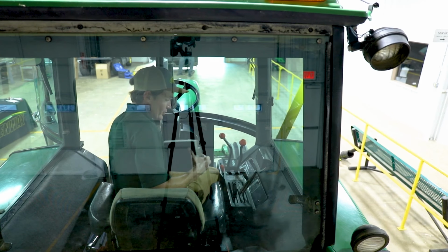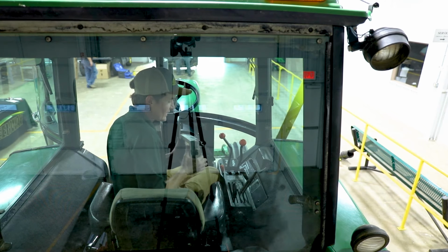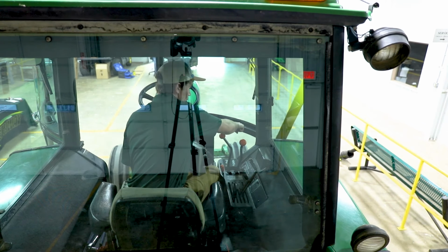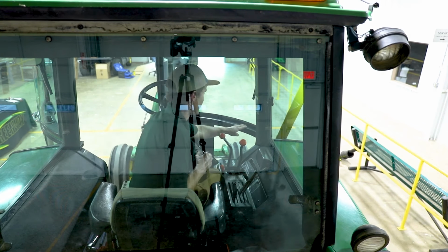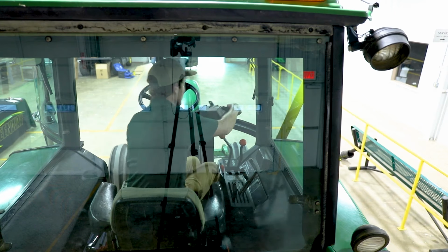Okay, so the next thing we want to do is mount our display. So this is a 4240 universal display, and we've got a bracket mounted on the back of it, and we've simply drilled a hole in the window frame here, and we're just going to bolt this bracket directly to the window frame.